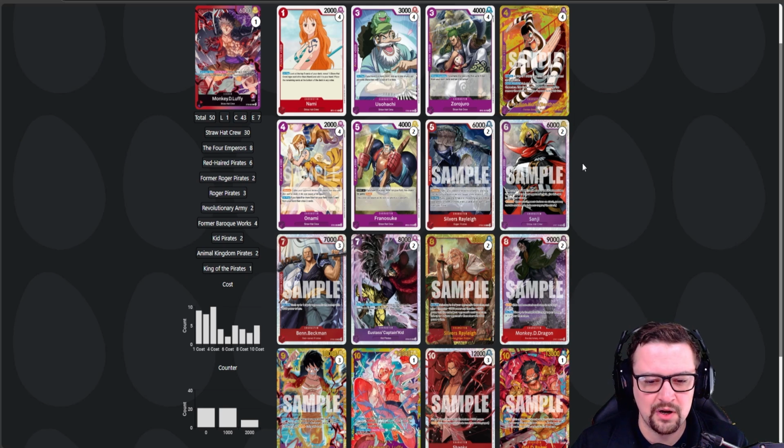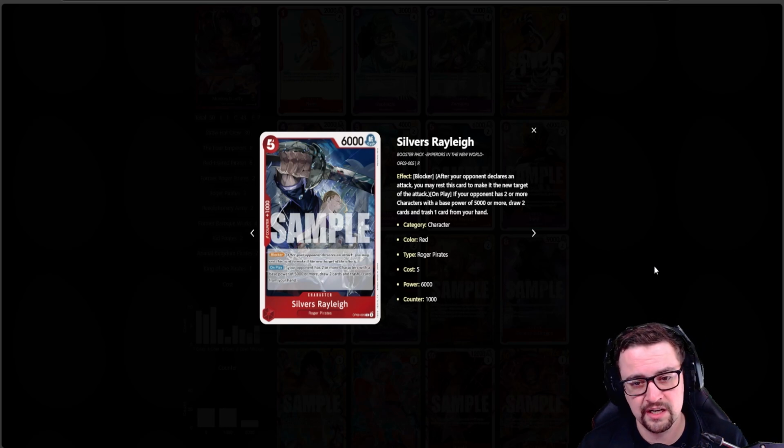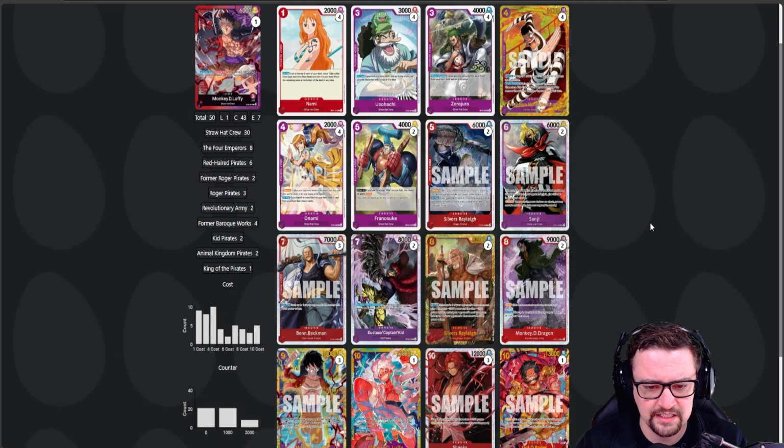But this was probably, in my opinion, the most interesting list, because the ratios of cards were not what I expected, and it kind of caught me off guard. And then there were also cards that are played, excuse me, that I wasn't expecting, like Silver's Rayleigh. I haven't been seeing that in this deck very much, so this was very cool to see. 2 of the 5 6K on play. If your opponent has 2 or more characters with a base power of 5K or more, draw 2 cards and trash 1 from hand. Really nice cycle, very similar to Queen in that respect, so I like the idea here.